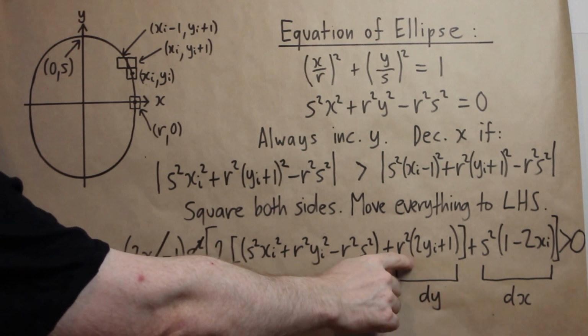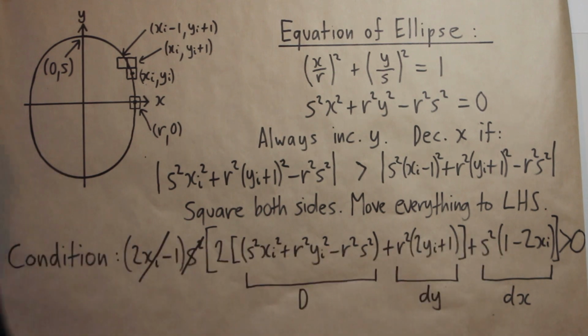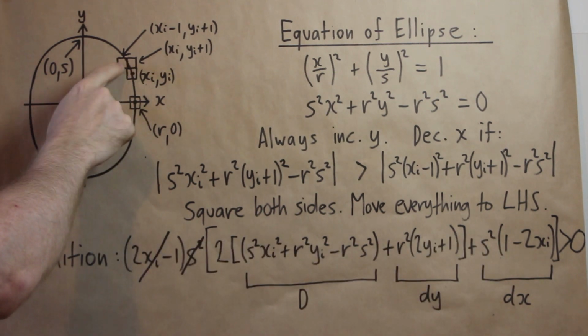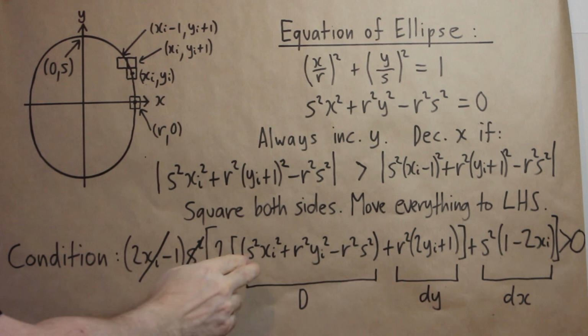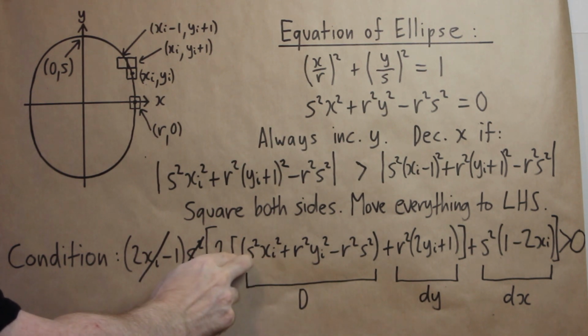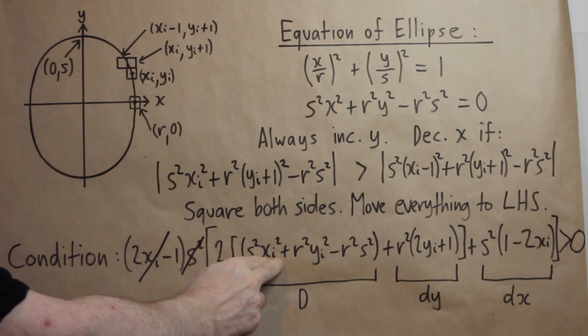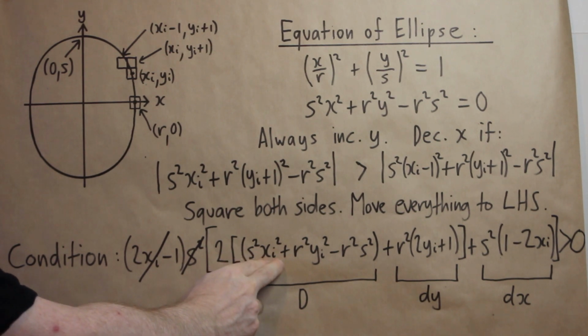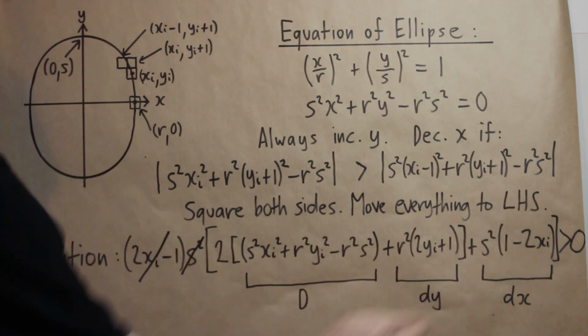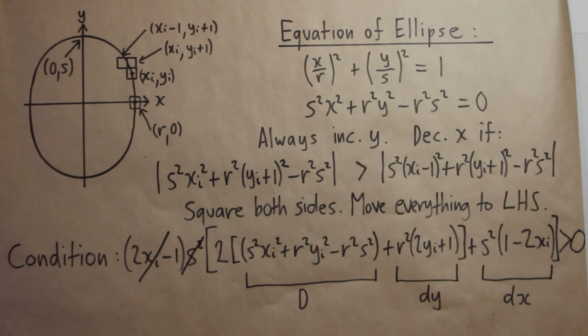This expression will go up by 2r squared, and this one won't change. And if I decrement x, then this one will go down by s squared times 2xi minus 1. This one won't change, and this one will go up by 2s squared. So it's actually not difficult to compute the new values for each of these. It's just a small modification that we have to make in each case to update them from the next pixel, whichever one we happen to choose. So that's how this algorithm is going to work.